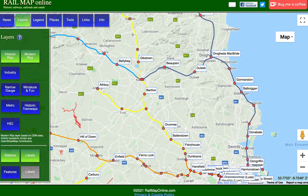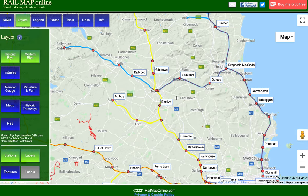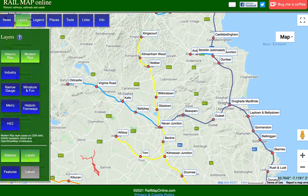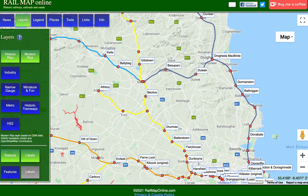There used to be four railway lines out of Navan, going out in four directions. We used to go north to Kingscourt, west as far as Oldcastle, east to Drogheda — it actually still goes east to Drogheda, more about that in a moment — and it went south directly to Dublin.